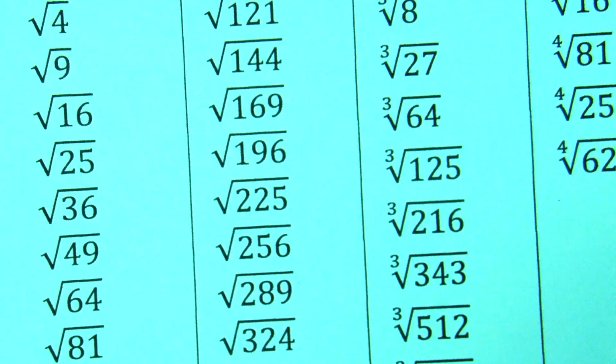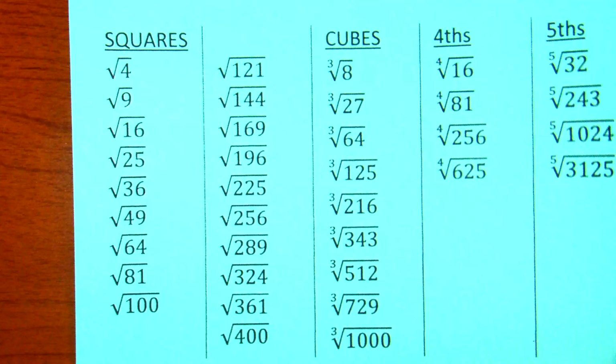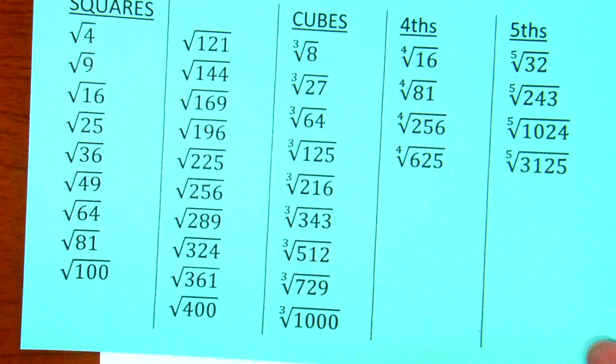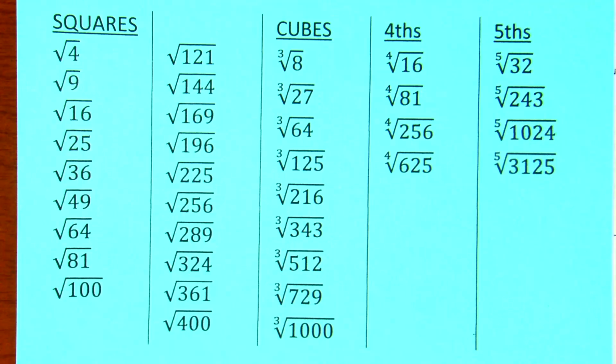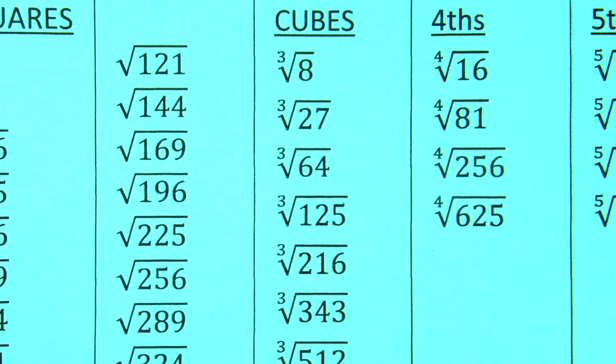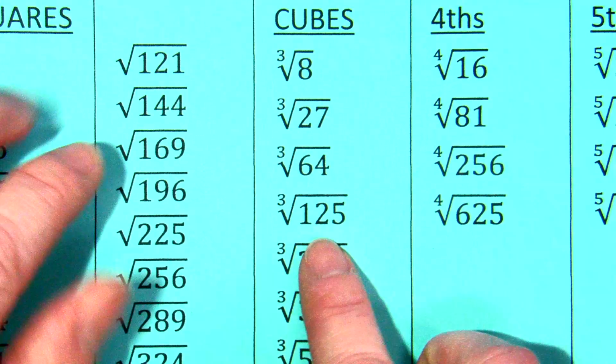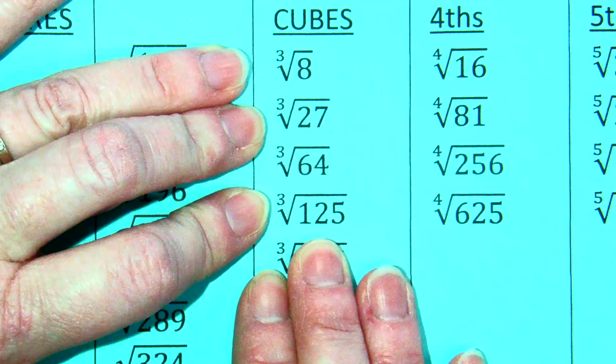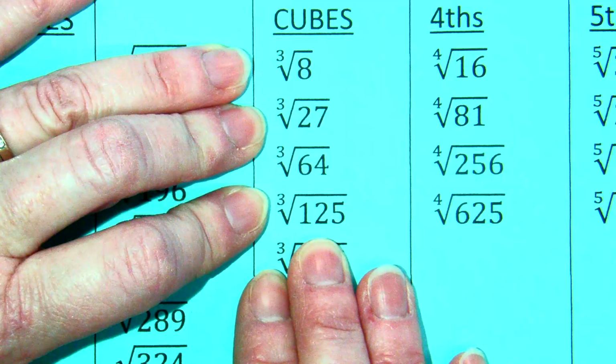Yeah, because what have I listed here? Perfect squares, cubes, fourths, and fifths. Now, the problem we were working on was cubes, right? And so if I look at that cube column, I'm looking for perfect cubes in 128. Well, okay, those numbers are bigger than 128. Here are my options. 8, 27, 64, and 125. Do any of those divide into the 128?